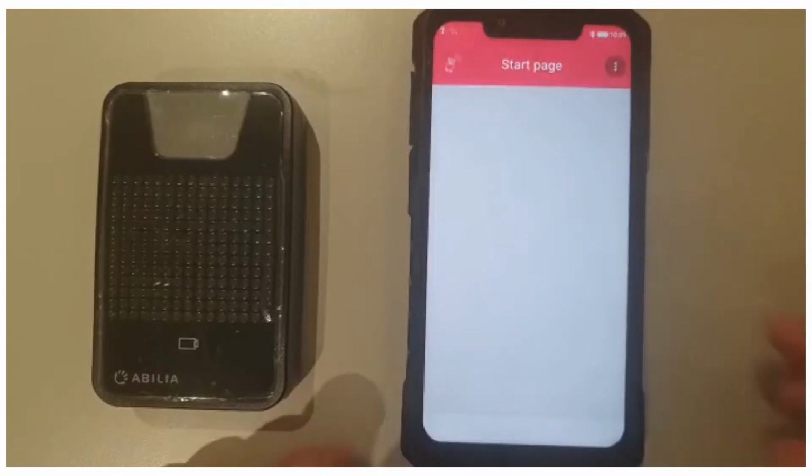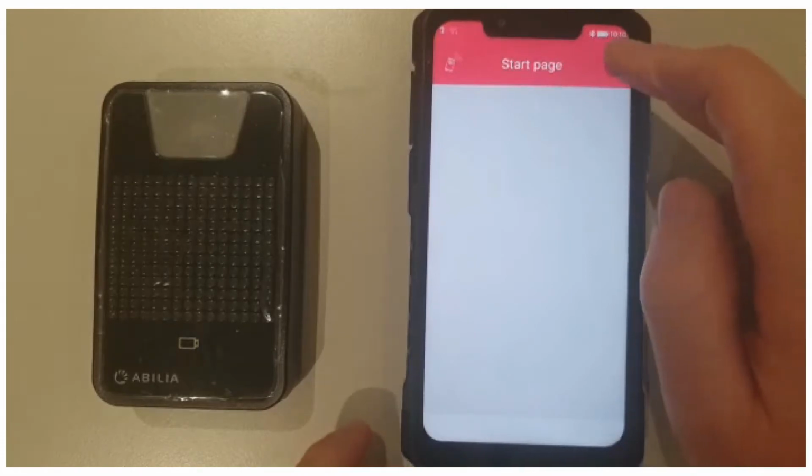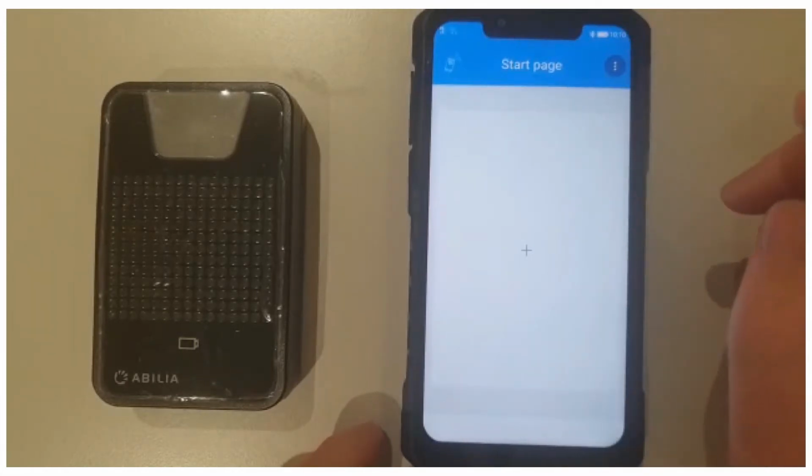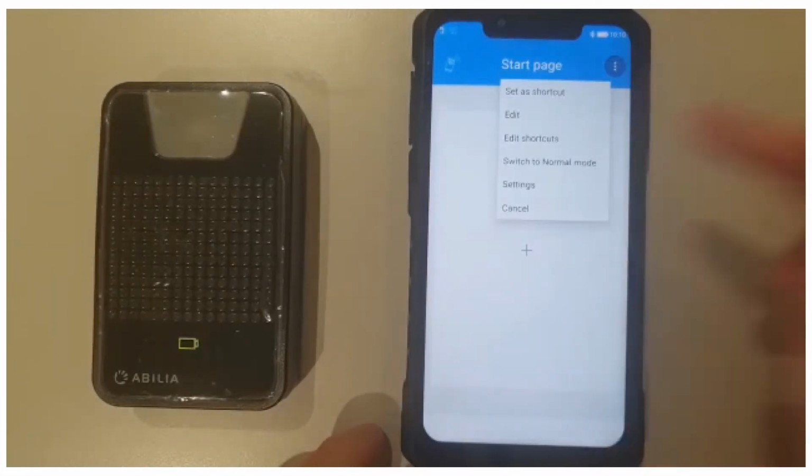Okay, so we're just going to go through some simple editing functions of the Gewa one. We won't go into too much detail, just kind of a brief overview. But this is your, say, your home page when you first turn on the device. What we do is we press the three buttons and switch it to edit mode. So now you can see the background's gone blue. I can go into further settings, I can edit the home page, etc.